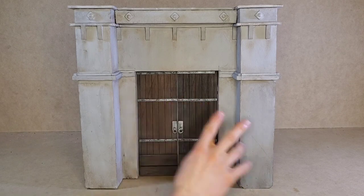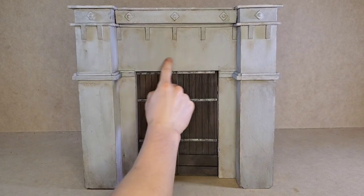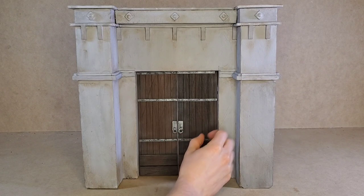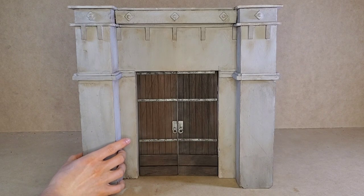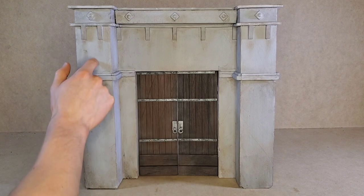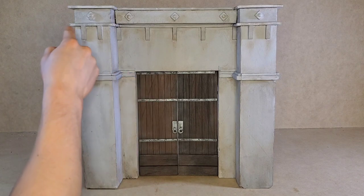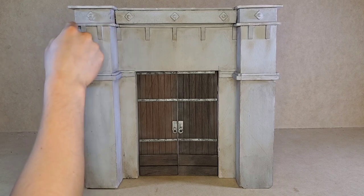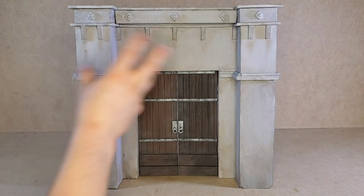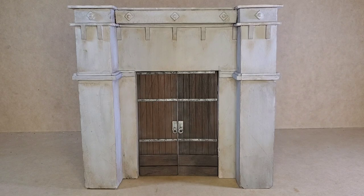For this diorama, it's all hot glued together. The back piece is the entire width of the building in one-inch foam, and I used two-inch foam pieces cut down to size. Each pillar has three separate pieces glued on top of each other. This is just trim work that goes around. The piece is sitting on some skinny foam from the dollar store, and the top part is skinny foam as well. I used a couple of different kinds of foam just to make it easier on myself.